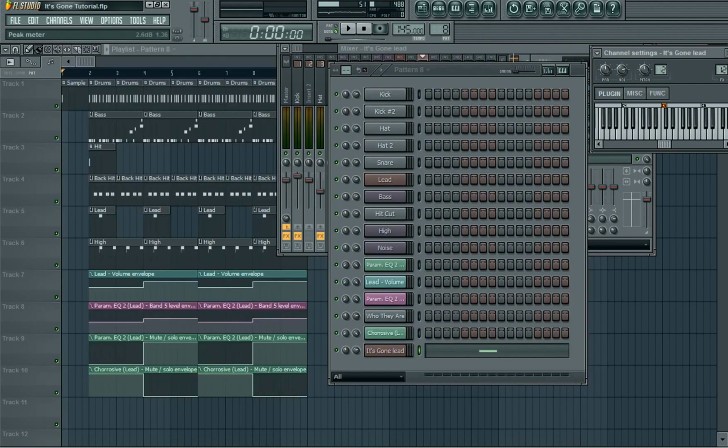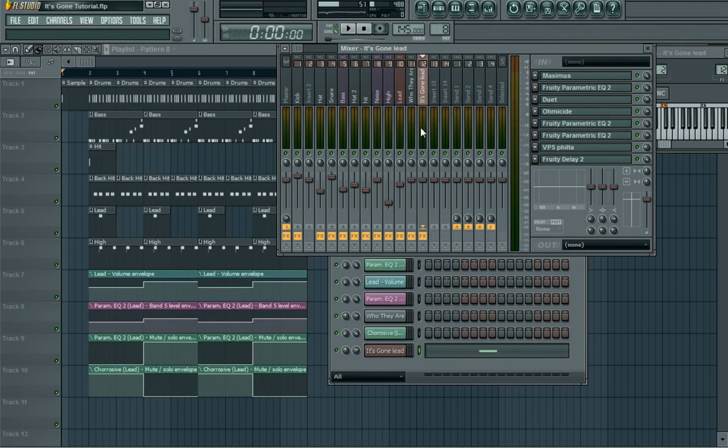So what we need to do now is automate all of these things so they're off for the first one and on for the second bit.